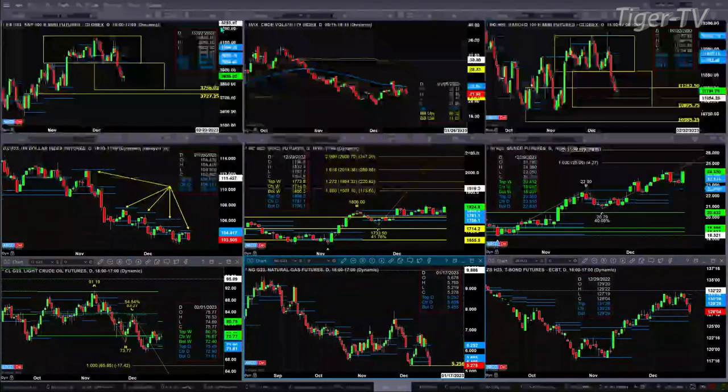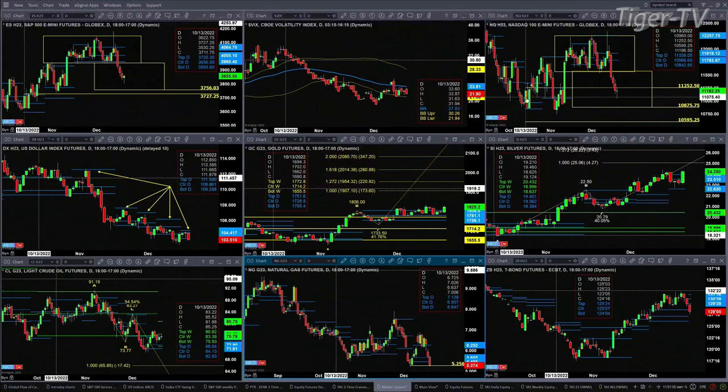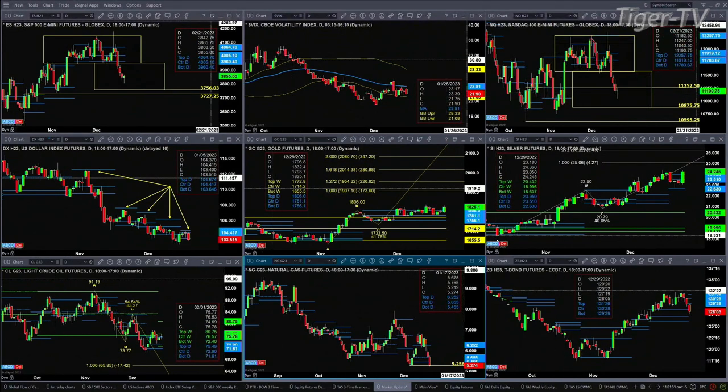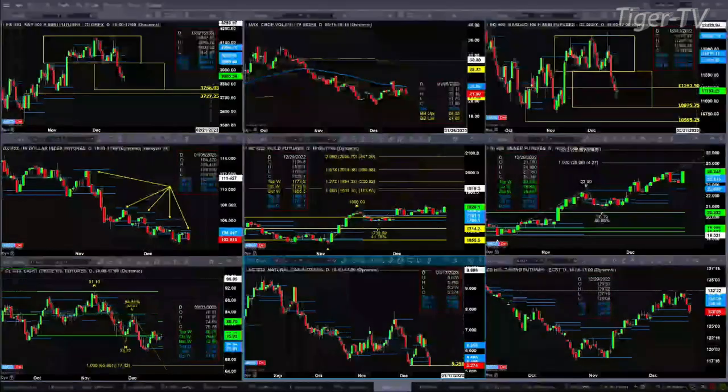If we take a look at the NQ, also in a similar pattern to the ES Mini, it has a consolidation measured move breakdown. Its initial price target is the 10.875 level. Price is already trading inside its swing point. The swing point low from a daily standpoint was the day of October 13th. So that suggests that over time, the NQ should move down to the 10.875 level and below that, 10.595.